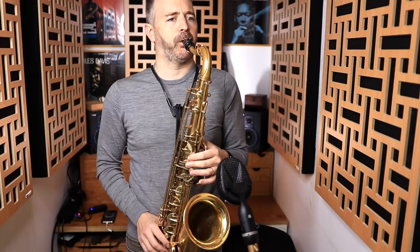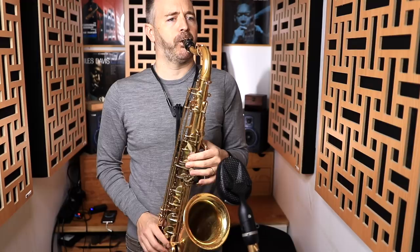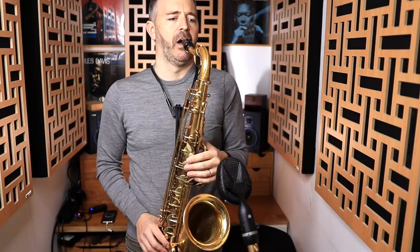So here are my final thoughts on the GIK Acoustics impression panels: they're amazing. They've transformed the sound of my room. I spend hours down here practicing, and I can safely say that this investment — these panels — has done more to improve my sound, at least what I'm hearing hours at a time every day, than anything else I could have spent money on. No mouthpiece, reed, saxophone, or gadget could have done as much as putting these panels up for how I hear myself.